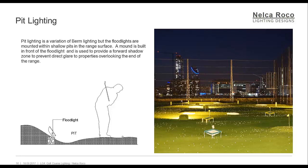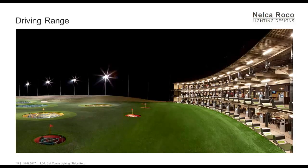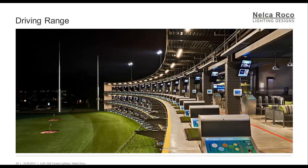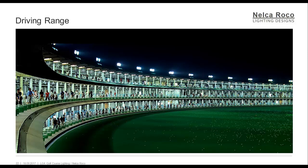Since recessed floodlights will not illuminate the range surface, additional general lighting is necessary from side-mounted floodlighting. Side lighting from floodlights located on columns on each side of the range should provide uniform horizontal and vertical illumination with reduced obtrusive light compared to the end-range system. The main floodlighting for the driving range is unlikely to provide sufficient illumination of open tee areas, so these should be separately lit from additional floodlights on columns located behind the tees. Golf ranges with covered tee bays will require separate lighting within the bays, usefully from fluorescent luminaires suitable for outdoor use.